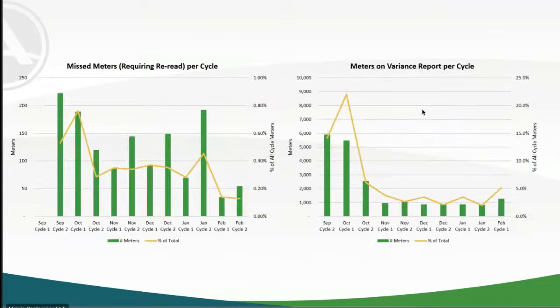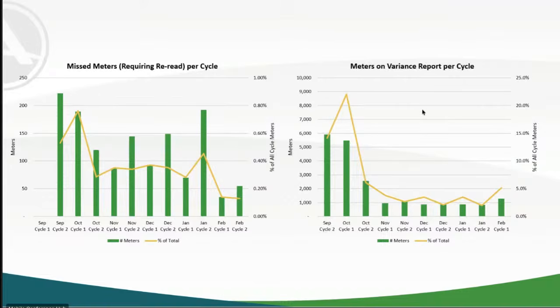Again, this is letting you know where the process has been with the system. This starts in September, the immediate impact of when we got into our new system and were dealing with meter change outs and swap outs. You can see what we were working through as our staff learned the system and worked with the meters. Missed reads don't mean there's no read on the meter. It means the meter has a read, but the computer did not import it for whatever reason, so when we go to do the numbers, we don't see it. So we have to go back out and double check.